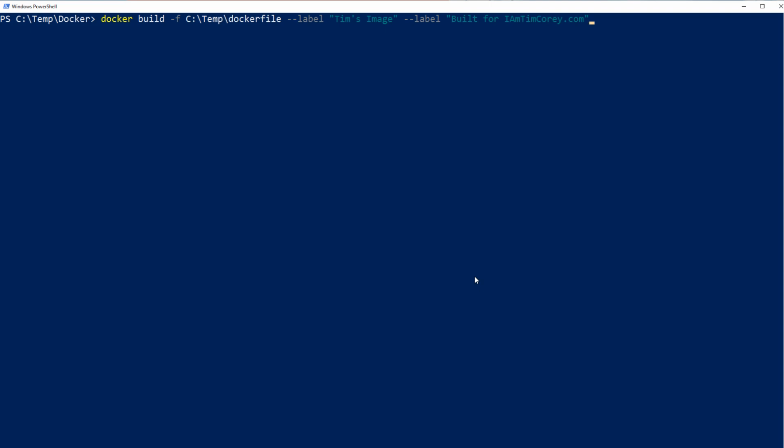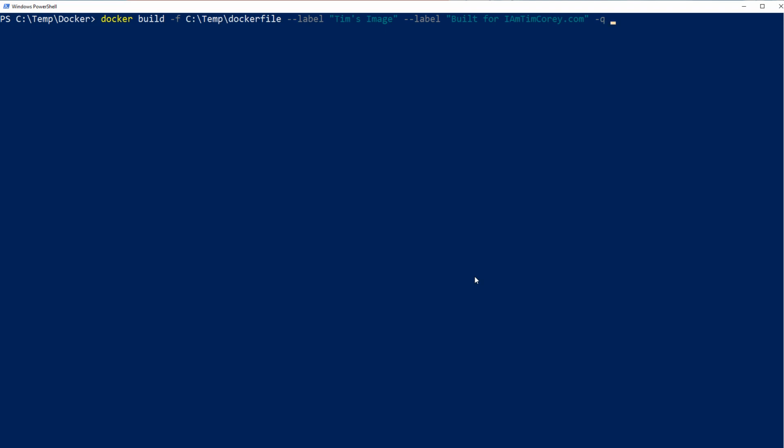All right, next up is the -q, single dash and q. And what this does is it suppresses the build output. Normally you see how the build is working, and it shows you the different steps. But with -q, you suppress all of that, and you just get back the image ID if it is successfully built. So that's all you get back. So we're going to see that. We'll probably do it a couple times so you can see one with it on versus one with it off. But -q does suppress those messages.